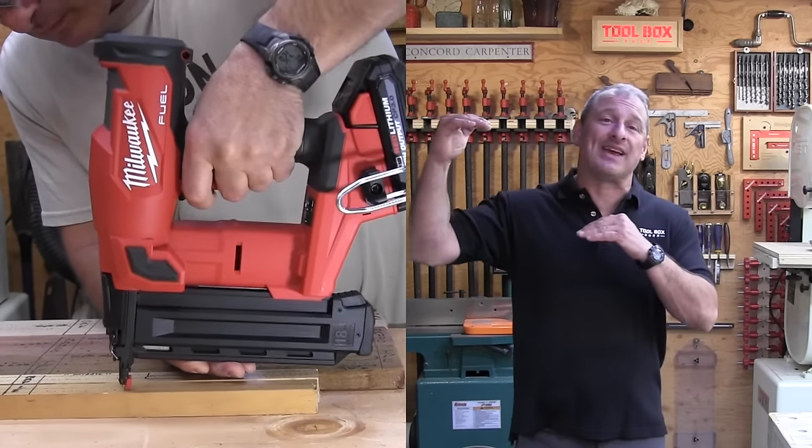Milwaukee clearly took their time redesigning this Gen 2 nailer and it shows. Coming in second place was DeWalt — it's been on the market for almost two years and is still a top contender. Milwaukee beat out DeWalt by improving on very small areas of this already proven nailer. DeWalt's mechanical switches and straightforward design make it easy to use. It consistently installed brad nails fast at the proper depth in both hard and soft woods and left clean nail holes — a super nice nailer. The most impressive feature of all these brad nailers is their rate of fastening with basically zero ramp-up time.